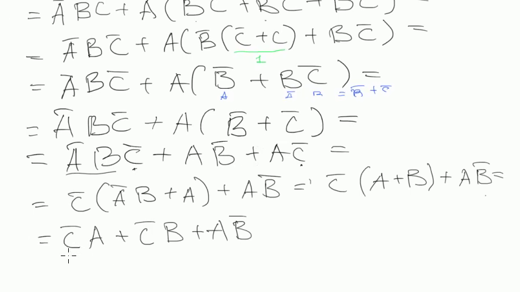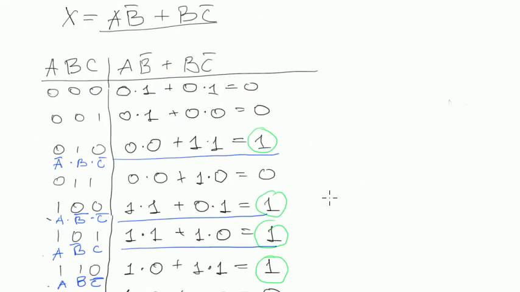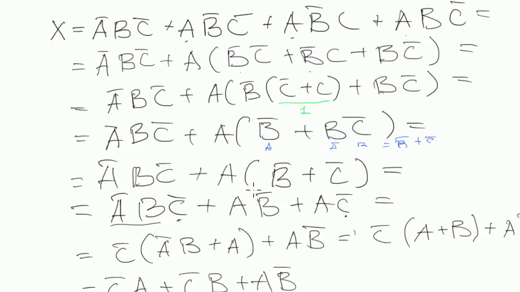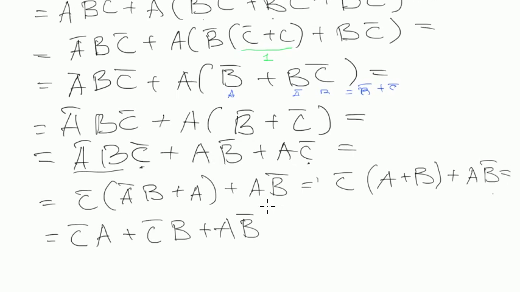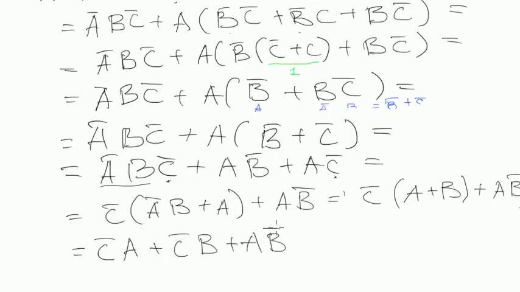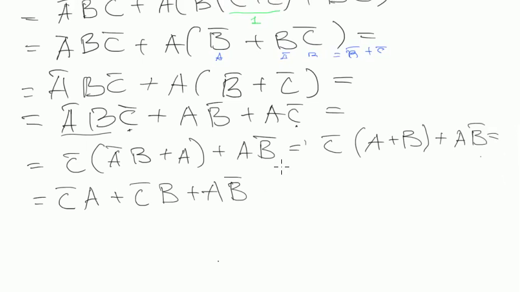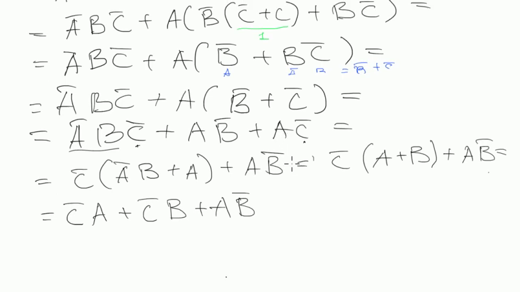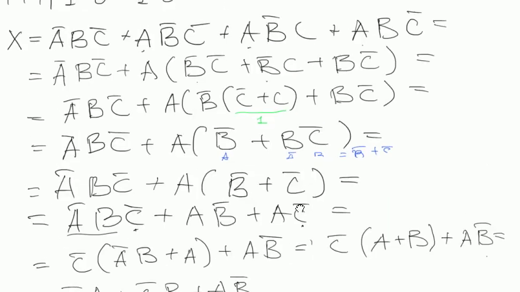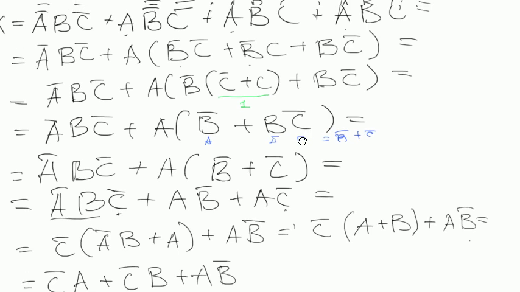We know that we should get this expression in the end. We practice first creating table of expression and then from truth table get the expression back. It's very useful that you can see actually if it's the simplest result you obtained or not. If you had just a truth table and received some statement like that, you may say that's the simplest one. But no, actually it's not. And we know we could simplify more. I think I just followed the wrong path.